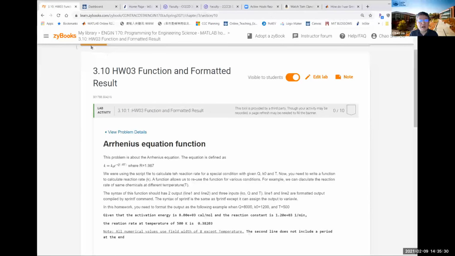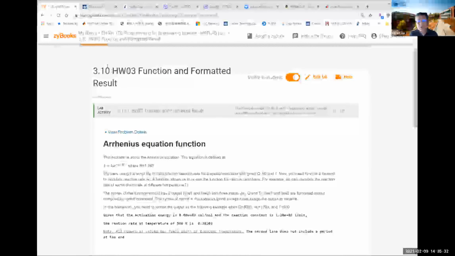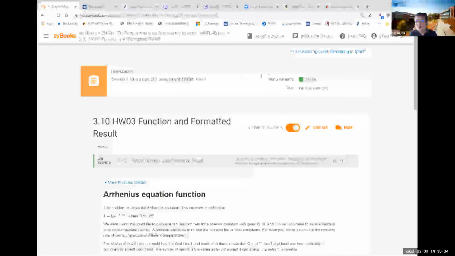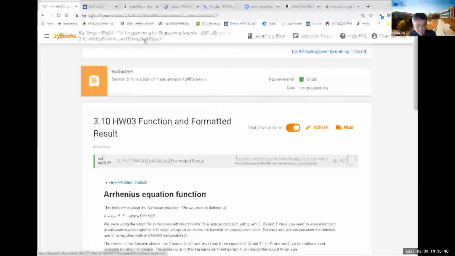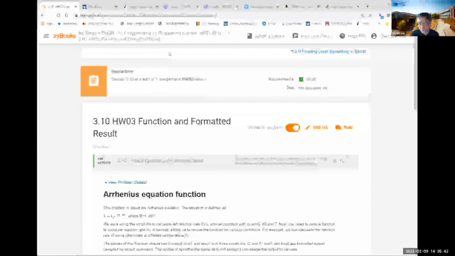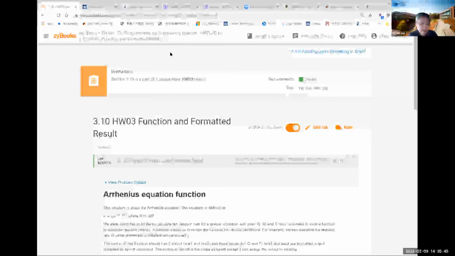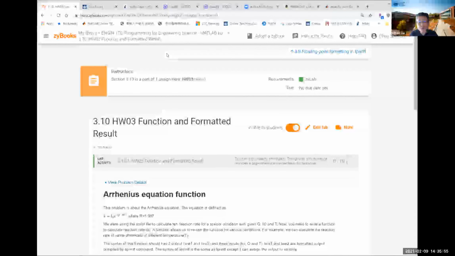Let me tell you what I'm going to do today. I am going to finish chapter 3. In chapter 3, we talk about different data types, like you have numerical, you have the string, you have the logical, the true and false, and we talk about different operators, and also relational operators as well.